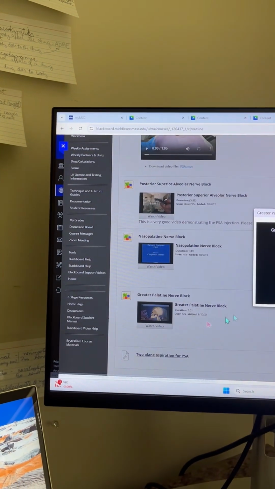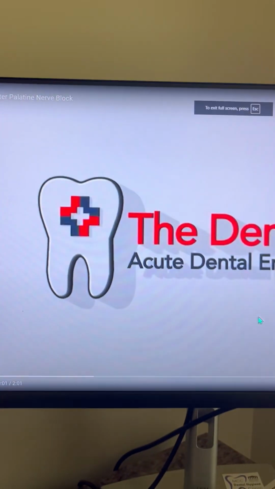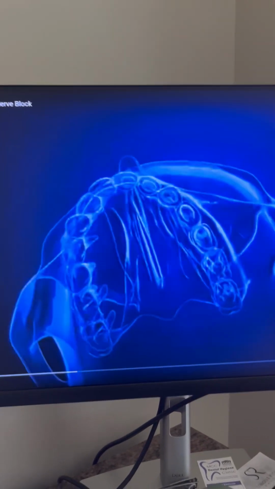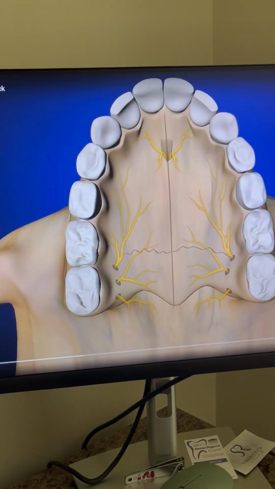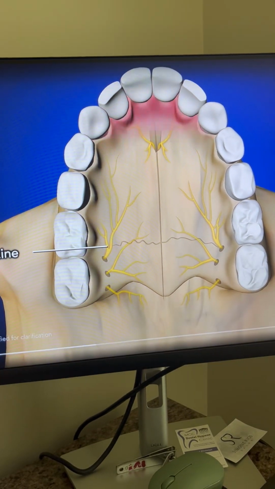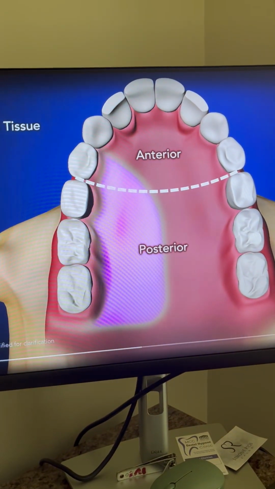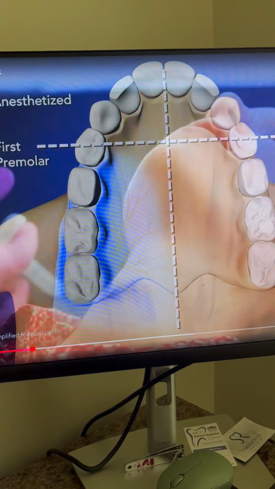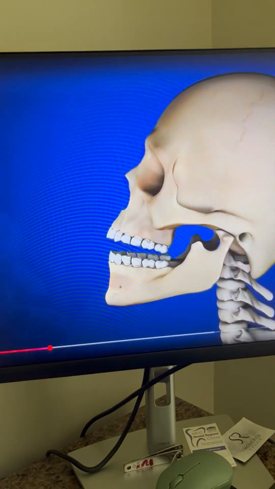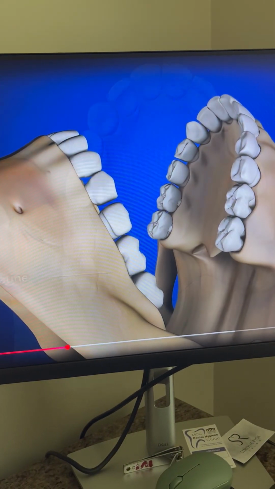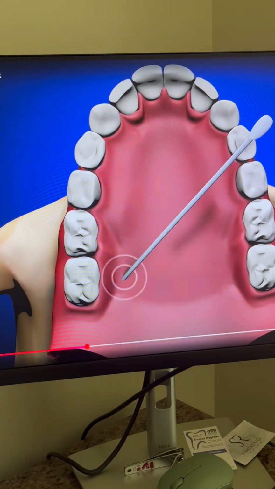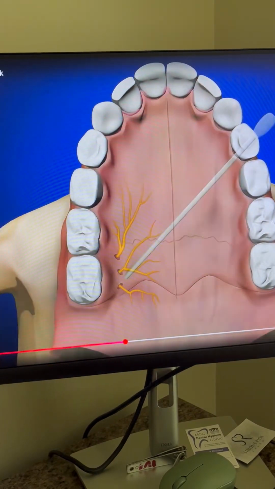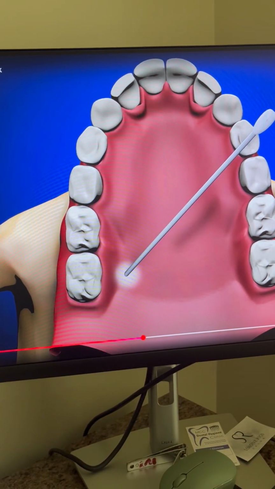Greater palatine. The greater palatine nerve block provides anesthesia to the posterior portion of the hard palate and its overlying soft tissues, anteriorly as far as the first premolar and medially to the midline. Position patient supine if possible. Have the patient open wide and extend their neck with their chin towards the ceiling. Place cotton swab and apply moderate pressure at the greater palatine foramen, which is located just distal of the second maxillary molar, where the teeth transition to the roof of the palate. You will note the blanching of the soft tissue with the pressure applied by the cotton swab.